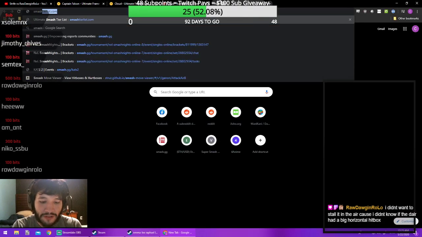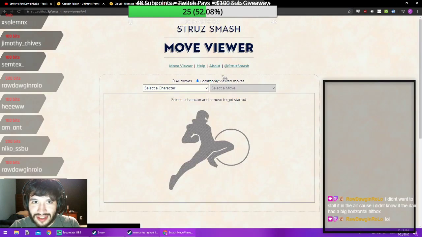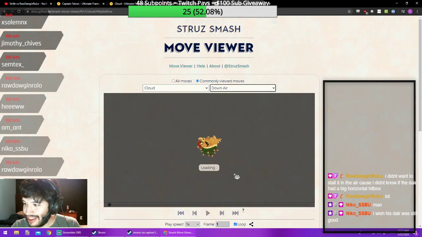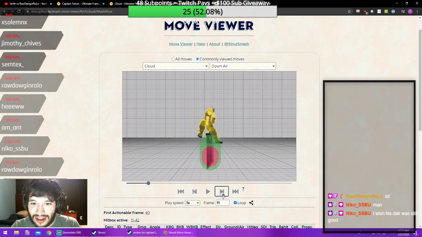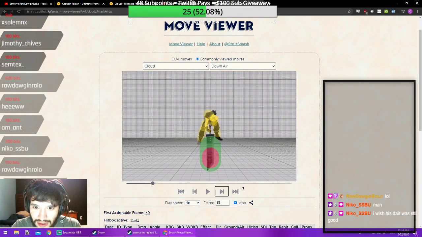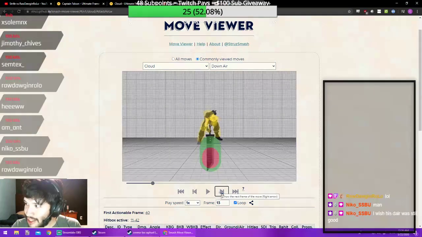Wait, there's actually a Smash 4 hitbox visualizer. Let's go. Let's take a trip down memory lane. Good times. Good times. Cloud. Down air. Where is it? Am I dumb? Oh, down air. Good times. Good times. Wait, is it actually the same? There's no... Wait! Did I get pranked? That was the same! Nico, you got some explaining to do.